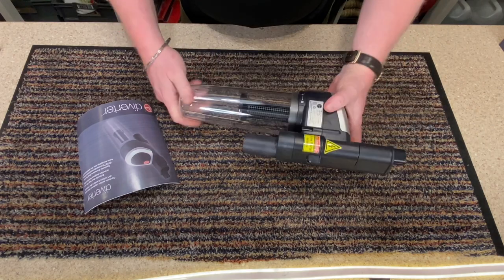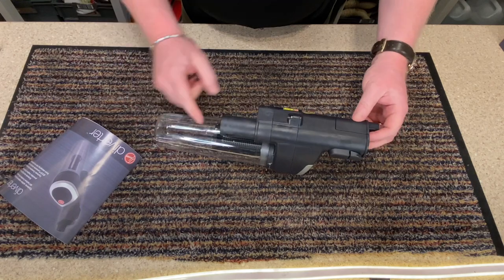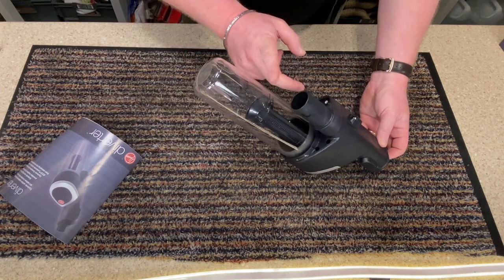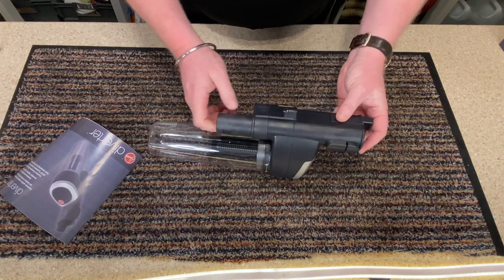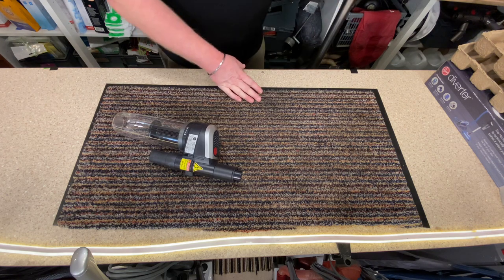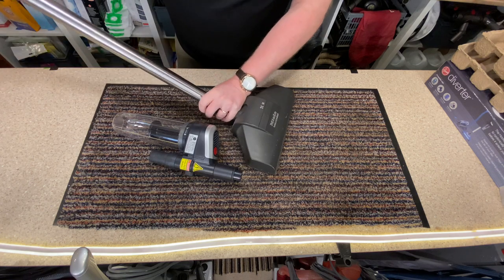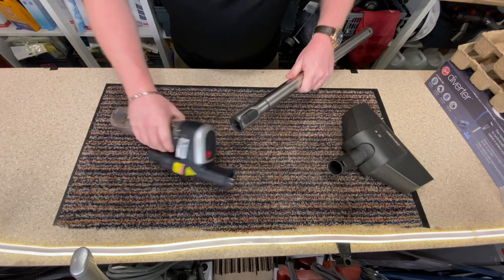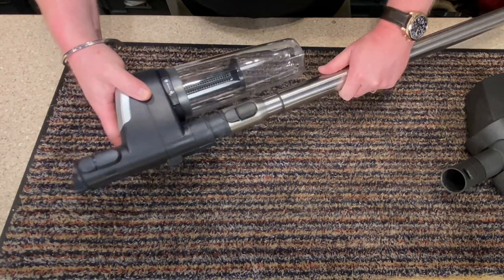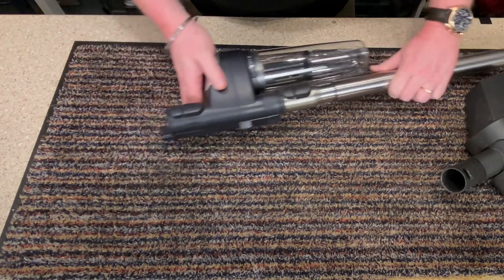Okay. So the next thing I have to do, I'm going to just have a quick flick through the instructions, and then I'm going to have to find a vacuum that I can put it on, because, yeah, let's have a look. So I've had a look around the workshop, and I have found a vacuum where it fits in really well, and it's a Miele. So I've got this Miele wand, and the bottom part of it fits in there and clicks absolutely perfectly. I can't believe that. That's amazing.